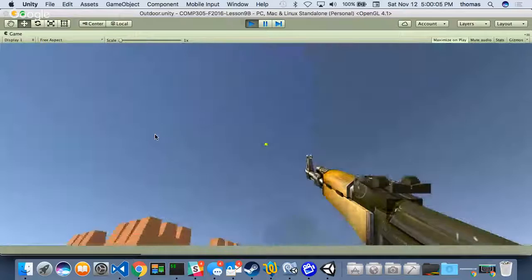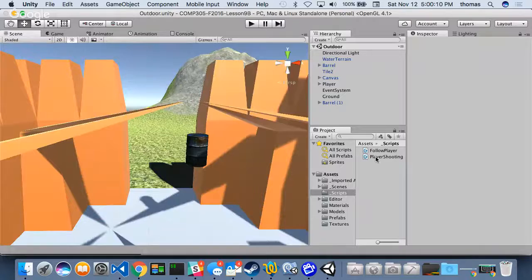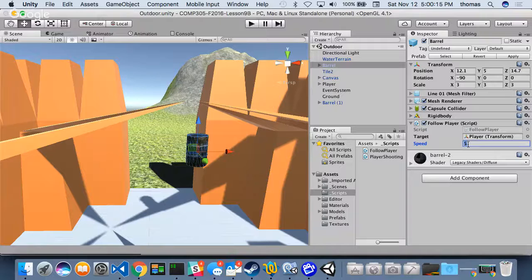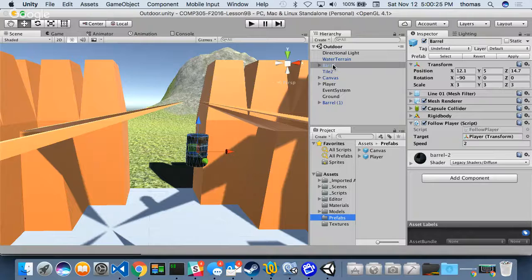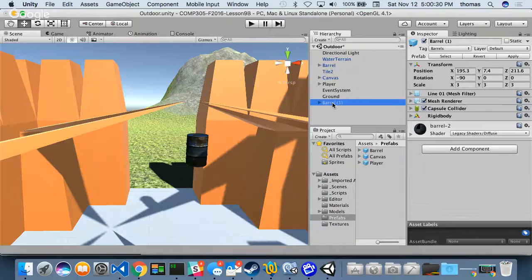Anyway, so you can see how fast it is, maybe too fast, it's 5, but maybe we can put it down a little bit lower. So if I go to something like 2 might be right. Maybe 2 or 3, let's say 3 would be, well, 2 is more challenging. Or not as challenging. And then under prefabs, I want to make my barrel my prefab, this one, right? So that way it's reserved, right? And I want to get rid of this barrel.